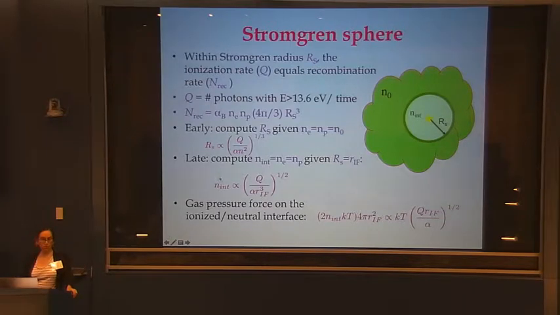If you then use this ionized gas density, there will be a force applied on the edge of that ionized sphere, this idealized sphere. That's just from the area of the sphere times the total pressure. The temperature is always about 10,000 degrees, but this scales as the 1/2 power of the ionization rate and of the size scale of the H2 region. So this is telling you that as the H2 region expands, it actually applies a larger and larger force to its environment, which is kind of an interesting effect.